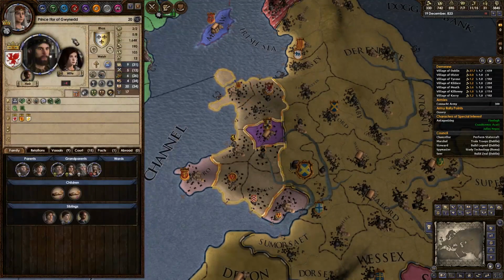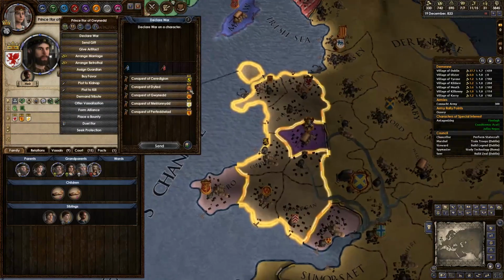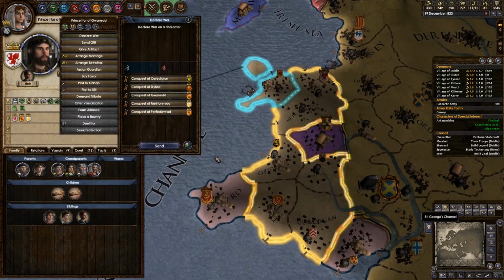Why can't we declare war on you? Because you are under... Ooh. So Prince I4 of Gwynedd, they actually have a fair amount of stuff, huh? So we actually just want to grab this province. We don't need anything else there.